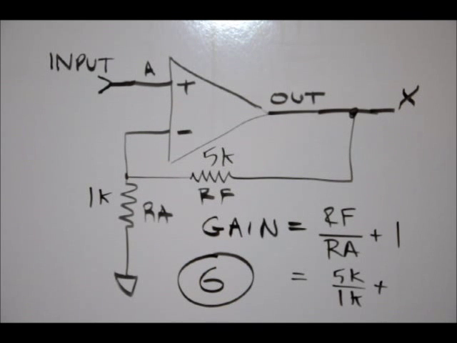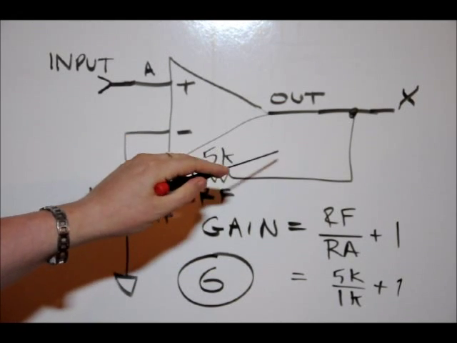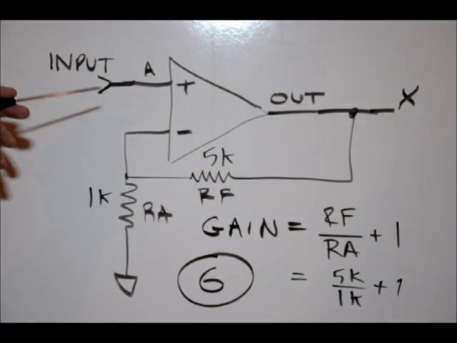So our gain factor is 6. If we had 500 millivolts at the input, our output would be our input multiplied by a factor of 6. So 500 millivolts, half a volt times 6 is 3 volts.